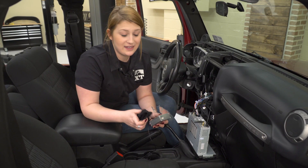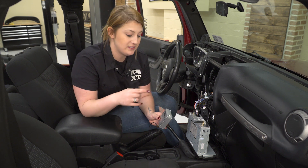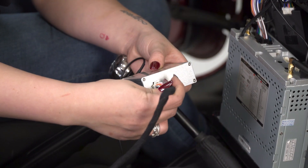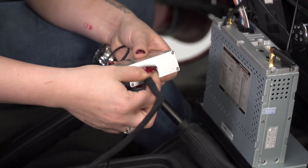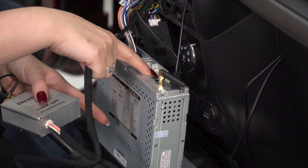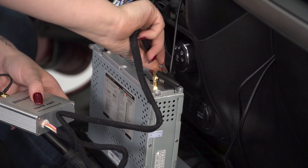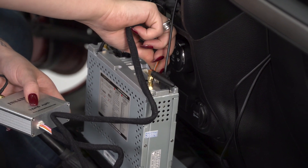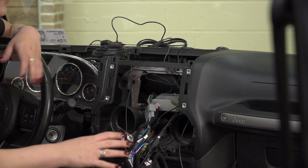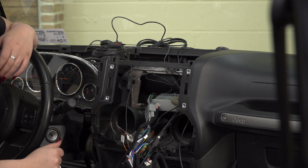After you've figured out where you want to mount your antenna, you can take your HDTV module and connect it to your antenna wire. You can hand thread it on and then tighten it down with an 8-millimeter wrench. This won't come with anything to mount this up like your antenna wire did with the 3M tape on the back, but you will have enough room under your head unit to mount this. After you have your antenna connected to your HDTV module, you can attach your wiring harness from the module to your head unit. You will have a wiring diagram on the top of your head unit, but it will be this middle connector here.